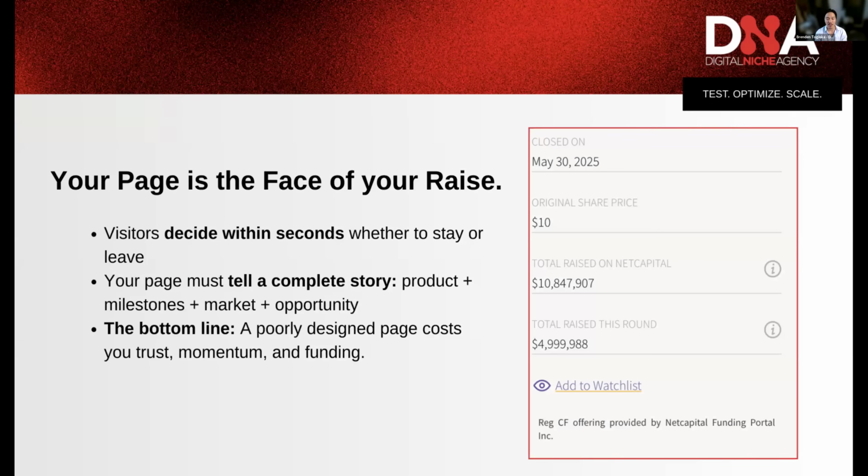You have to think about it, especially for Reg CF. These are all retail investors. So maybe they haven't invested before, maybe they're just really into what you're talking about, right? And they want to learn more, get interested, maybe be a part of it. And that's, I think, a huge part of these retail raises, tapping into that emotional aspect, getting people to join not just because of the amazing technology, service, product that you've created, but that they're really following you. They're following the CEO, the origin story, your why, right? So that's why your page is so important.